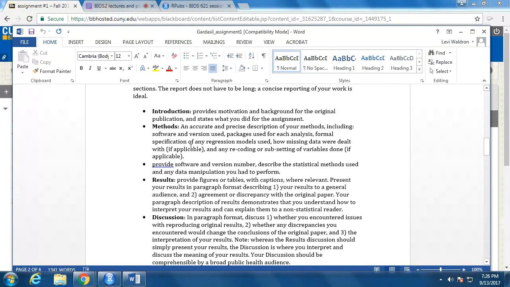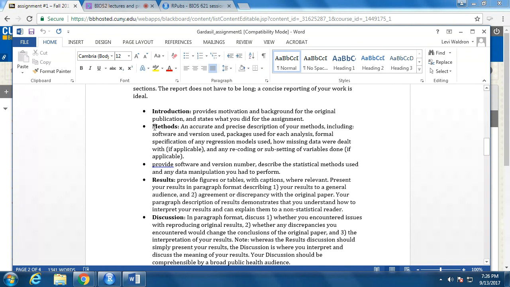How many pages? I have no requirements on page limits. In fact, I hate it when a page requirement is too long and everybody just tries to expand it and fill in the space. So as long as it takes, and I've seen a wide variety of them before. I've seen excellent assignments that were only a little over 2 pages long. It's hard to fit it in much less than that because you'll have a table or a couple of tables in there too. But it doesn't have to be really long.